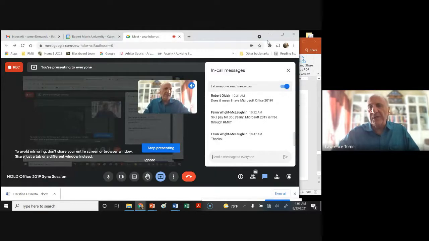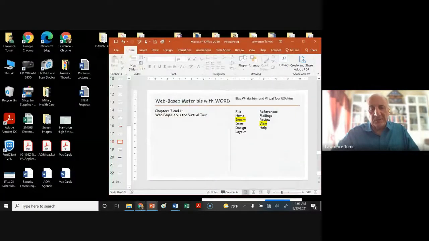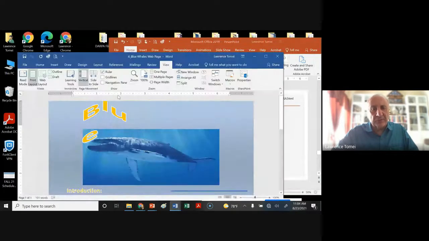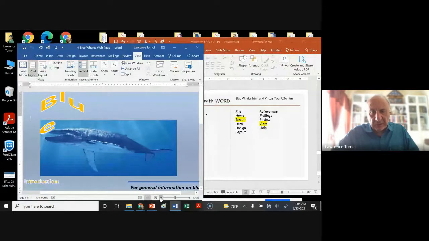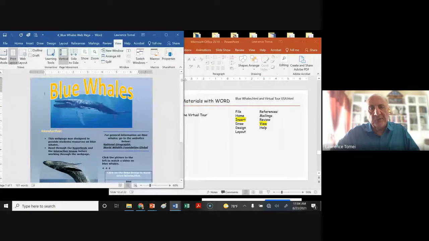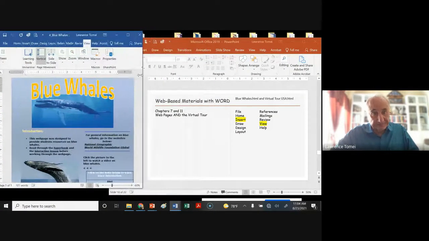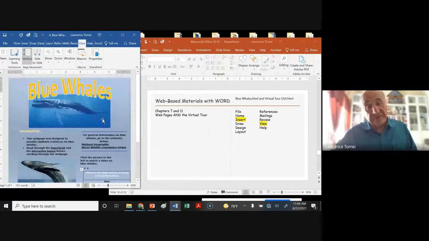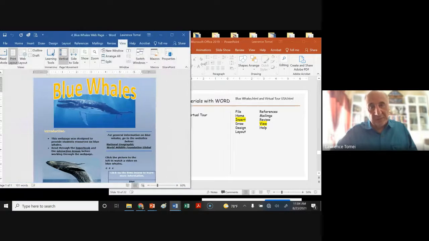Okay, we're going to finish up with a quick look, almost kind of back to Microsoft Word, because as I think you guys probably know, hopefully you do, Microsoft Word can help you make a web page. A very simple or a very complex web page. You don't need to be a computer expert to create web pages anymore.